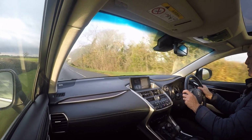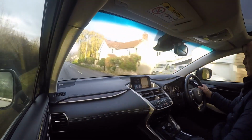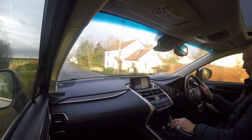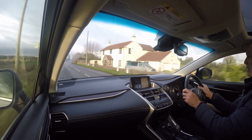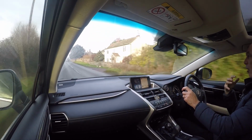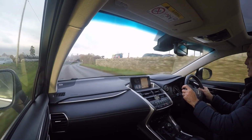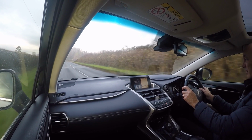Again, really nicely done. Brakes on the car, make sure no one's directly behind me, but basically press them hard. Nice, powerful brake pedal on the car. Again, no pulsing or vibrations coming back through the brake pedal either. And unlike some cars which have regenerative braking, you haven't got that horrible lurchy feeling with the brake pedal. It still feels slightly different to normal, conventional cars, I guess, but it is by far and away the best at doing that.